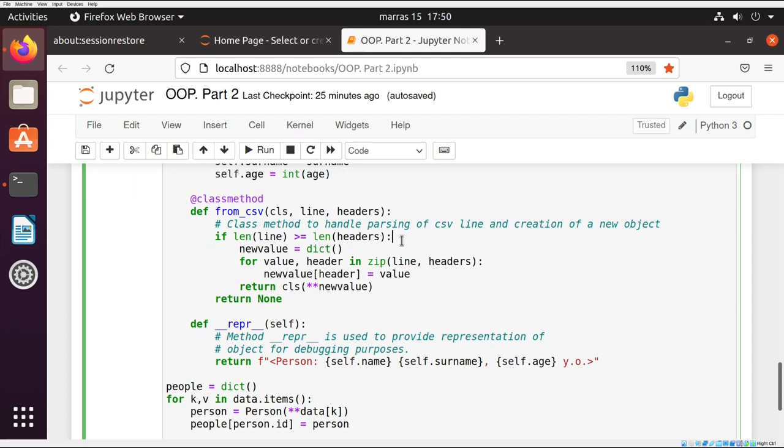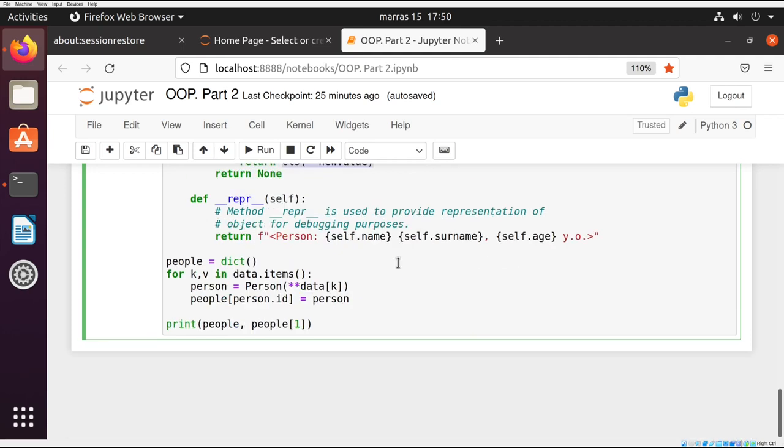We do the check of the amount of elements, and then we create a new dictionary, and then we use zip to iterate line elements together with headers. And once we have every pair of value and header, then we just assign the value into the corresponding element of the dictionary using the header as a key.